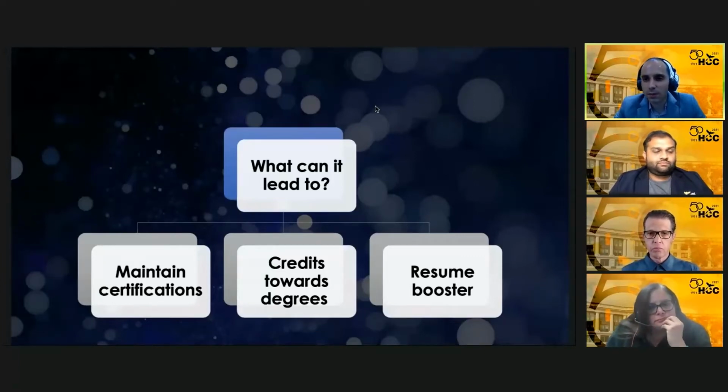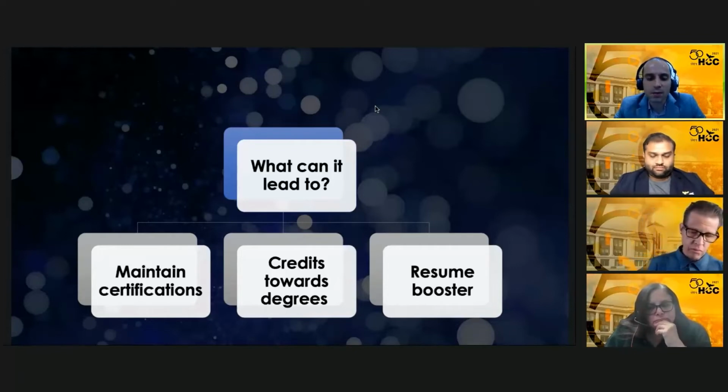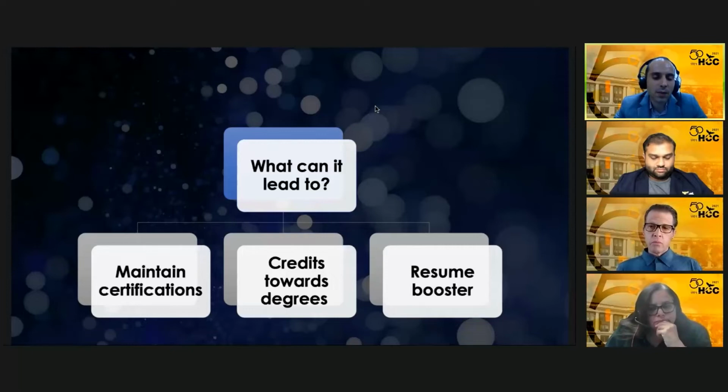So what can it lead to? There are many different ways you would want to host hackathons, do workshops, have guest speakers, all those great things that can be around continuing education. And some of the grabbers that you can tell your audience to get them to join is for them to maintain their certifications. If you can give them hours for attending your events, it can help them get enough credits to maintain the certifications, depending on what it is. Some have yearly requirements, some have every 3 years, and so on.